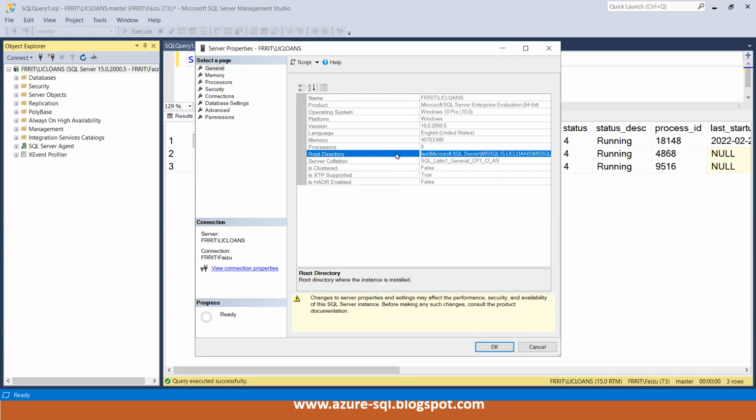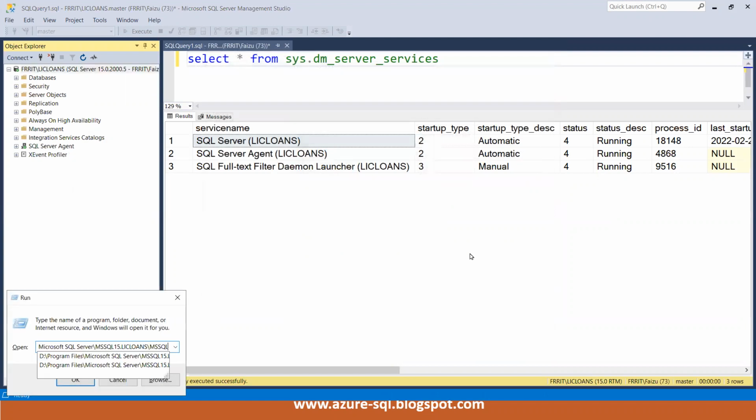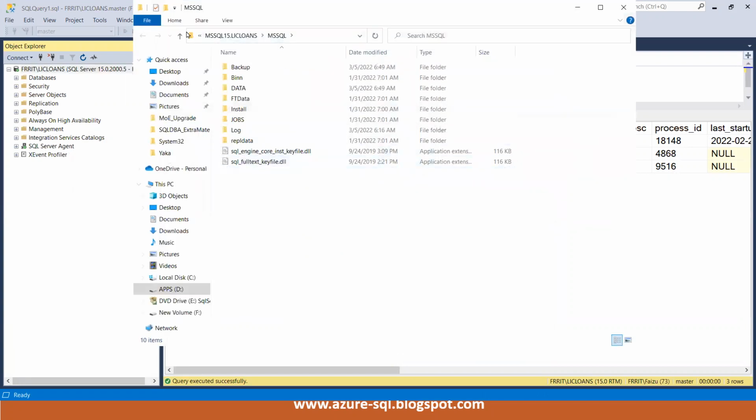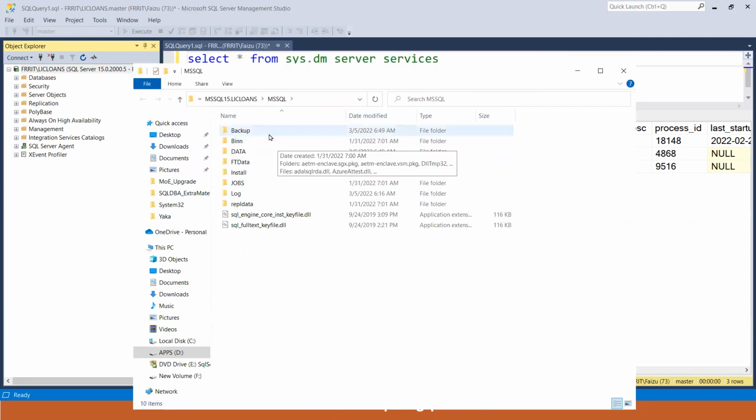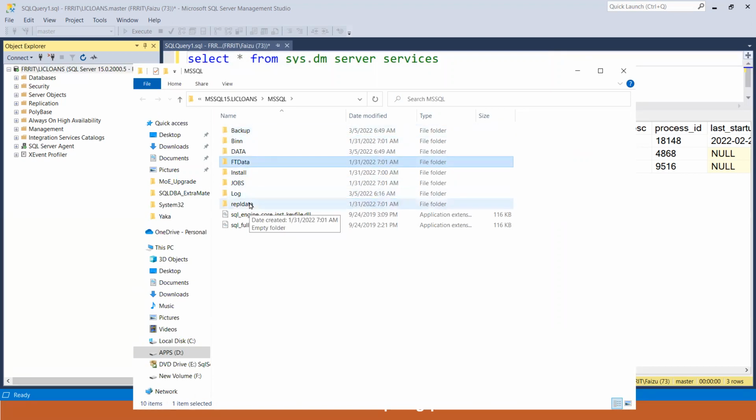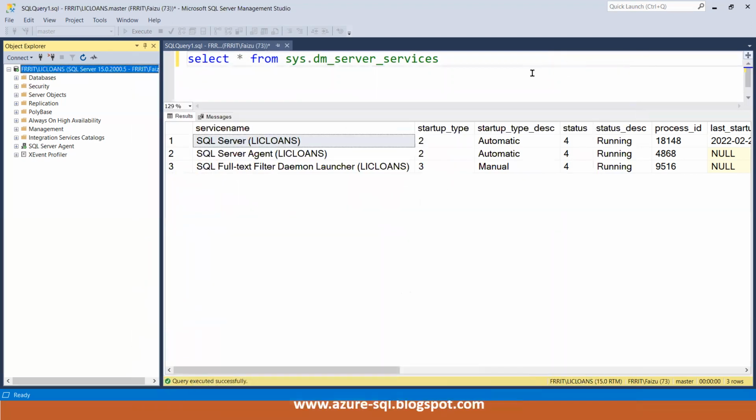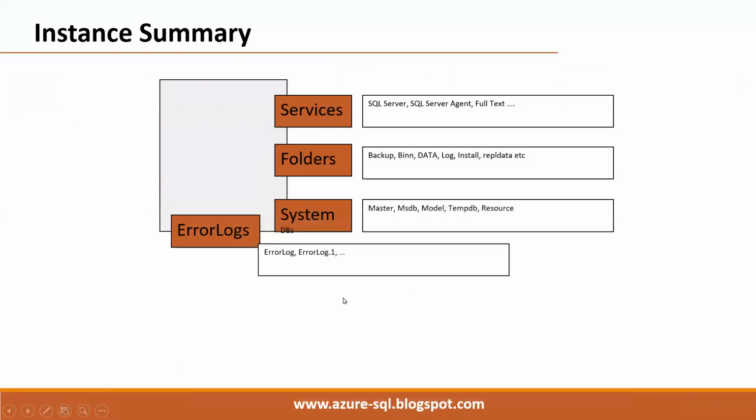See, in root directory, copy this path, go to this path. We can see the folders here: Backup, bin, data. By default, once we install SQL Server with custom installation, we'll get these 8 folders automatically. We'll see that one by one in the next session.